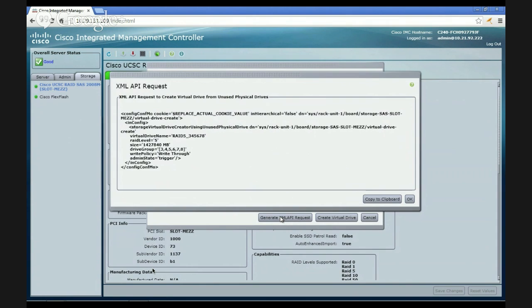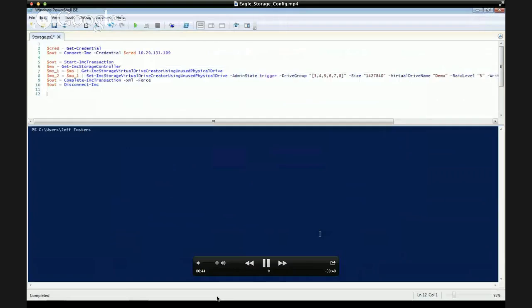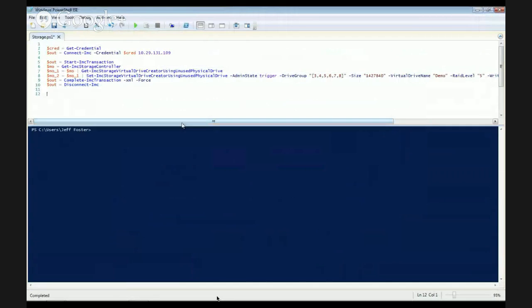Yeah, that's really cool. Because that makes it where, like you said, if you're building a big HPC cluster or some sort of cluster where you have 50, 80, 100 nodes that are all going to be identical, you can truly create that end-to-end script that we talked about to configure the firmware, the BIOS settings, boot order, and now the storage, all through that single API, and that's fully out of band. Exactly.